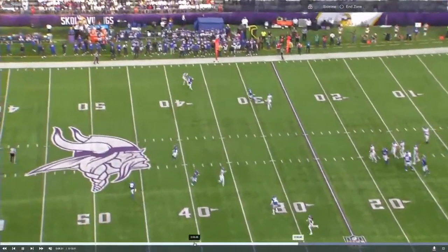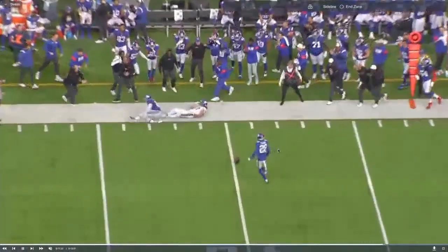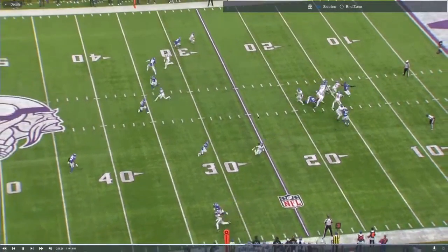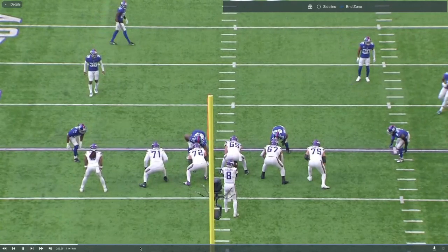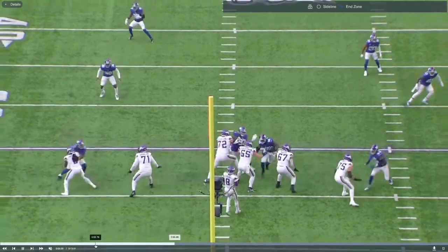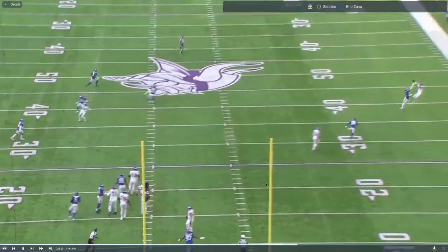And you could just see how excited Brian Daboll is after this play. If you're watching here, you probably see it from one of these angles. Just watching it go down, that's Brian Daboll right in his face. He's pumped for Landon because, look, they called Landon up. It looks like at this point, after last week and the game before it, he's going to be a mainstay on this defense, and I think rightfully so. I agree. Definitely. He has a hybrid type of skill set, but he is capable enough to execute both of the assignments that he is asked to. I think that's important with the current state of the personnel in the Giants secondary.